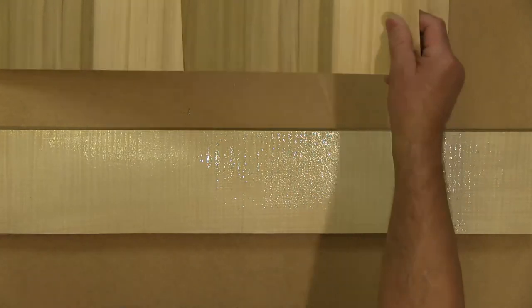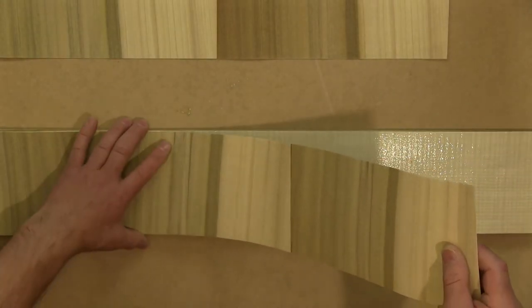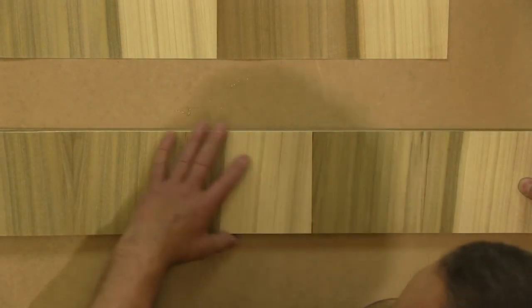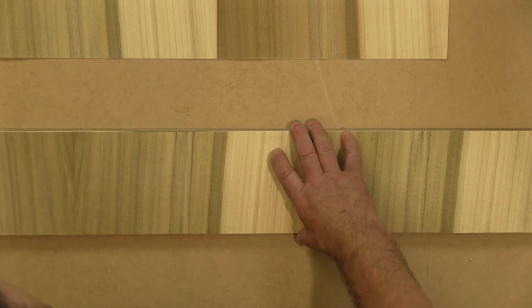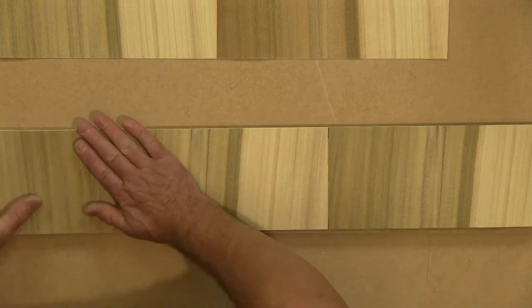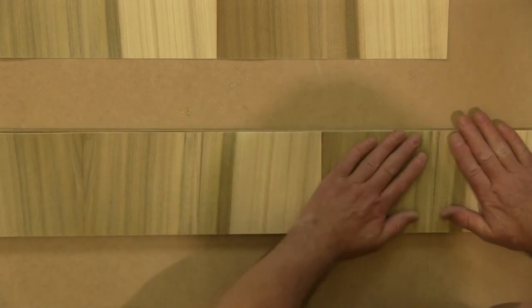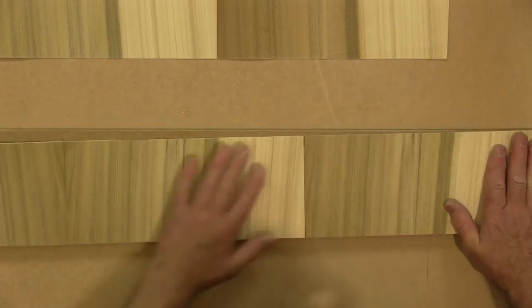So then get one of the cross grain layers and very carefully position that on top. You want to make sure it lines up as closely as you possibly can get it. And here what you do, you want to give it a good squidge down, because we're now going to have to glue onto a cross grain layer.